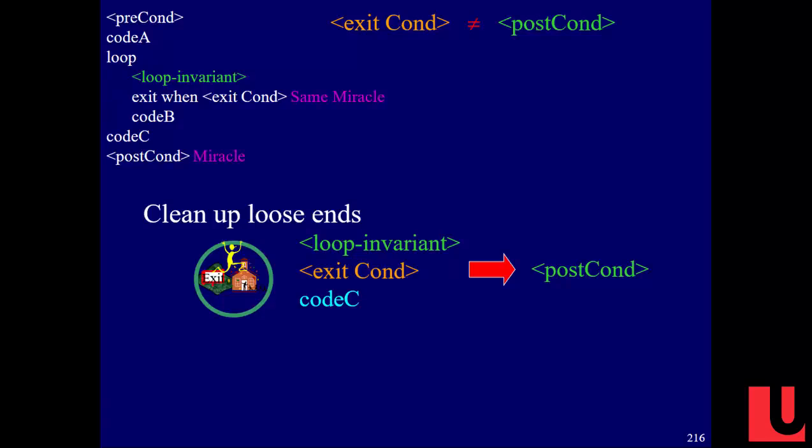So what don't we have? We don't have that the program halts. How do you prove that this miracle is going to happen? We have to prove there's enough measure of progress. So you make enough progress, then the exit condition will happen. That's where all this work goes now, is proving that the exit condition is going to be met.